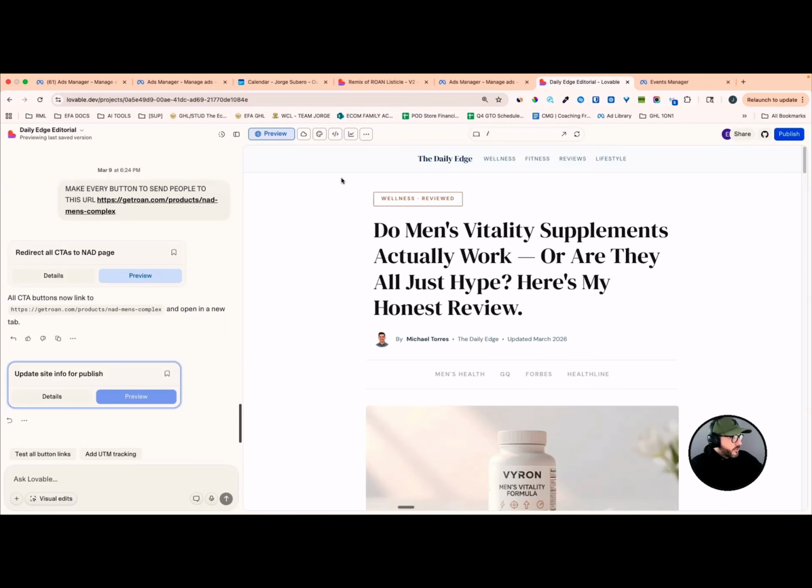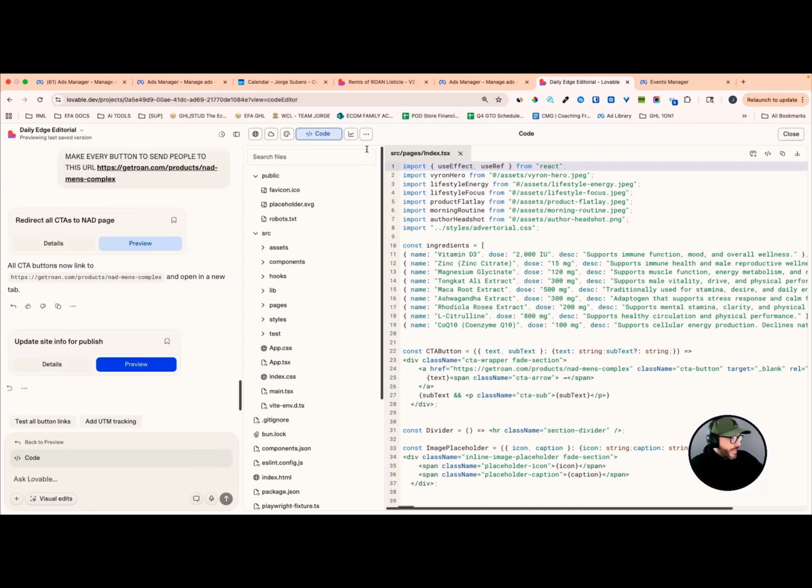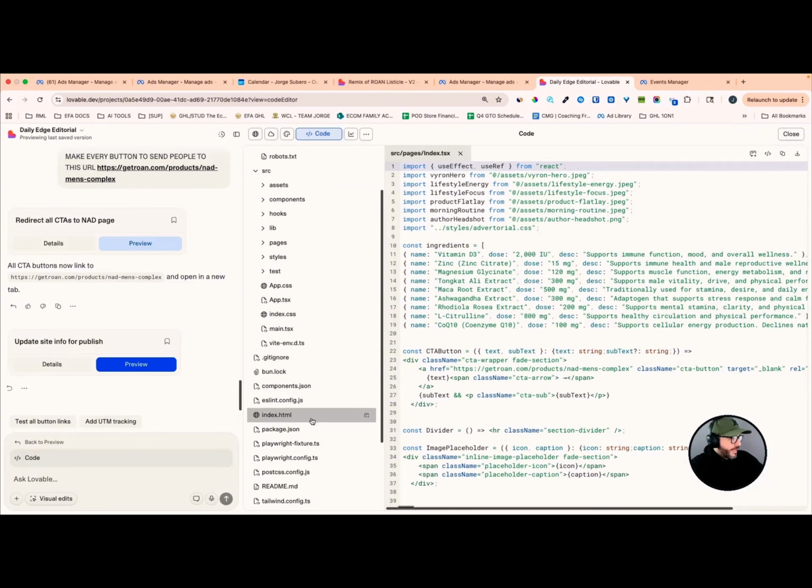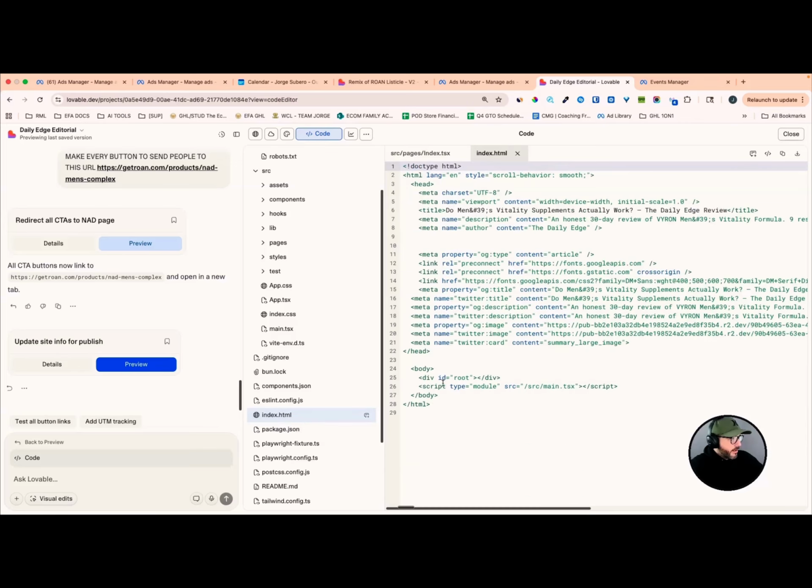Once you refresh, you're going to come into this section here that says code, with this symbol. You want to click there. And then right here, you're going to scroll down until you find the index.html. This is the section that you want to click on. Click there, and then you're going to have a view similar to this. Maybe yours looks a little bit different, but that's normal, that's okay.